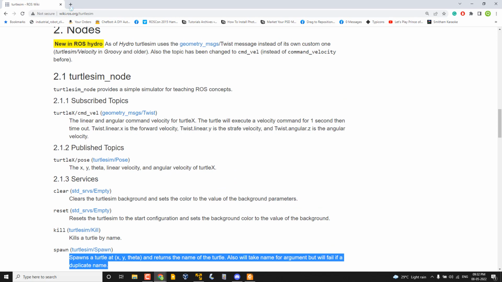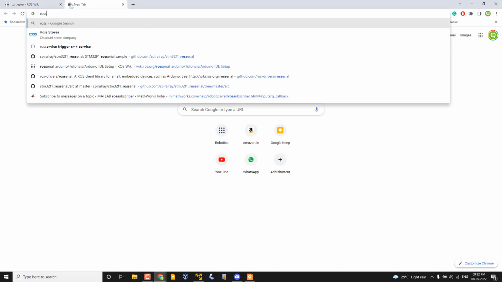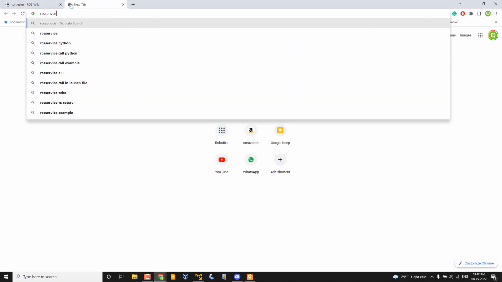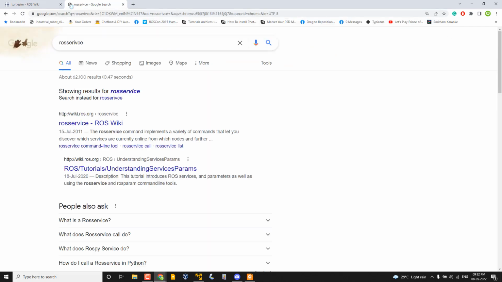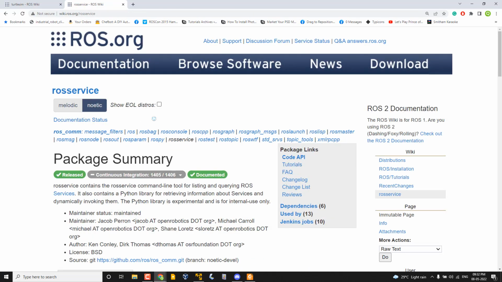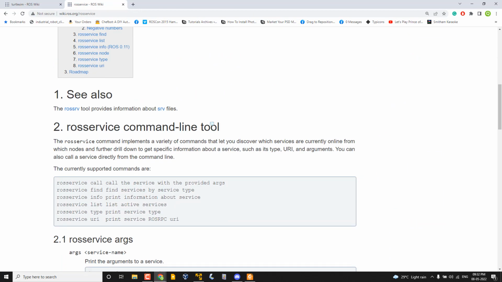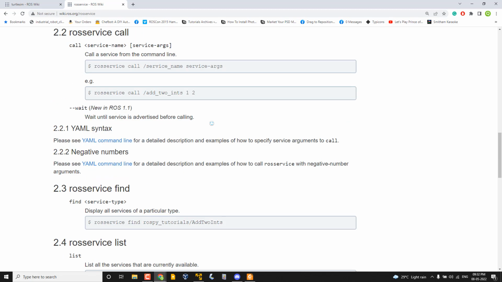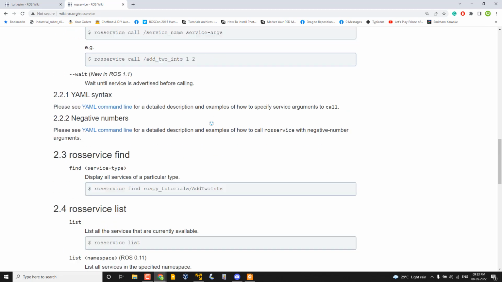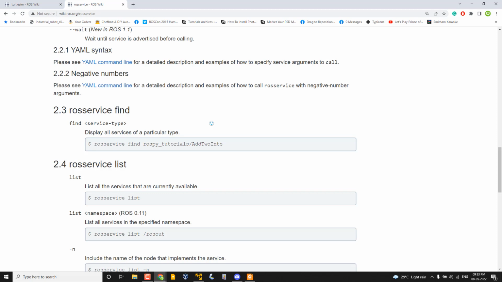We have ROS services as well, with a ROS service type. As I already explained to you, a ROS service is request and response, so there is a type associated with it for the request and the response.